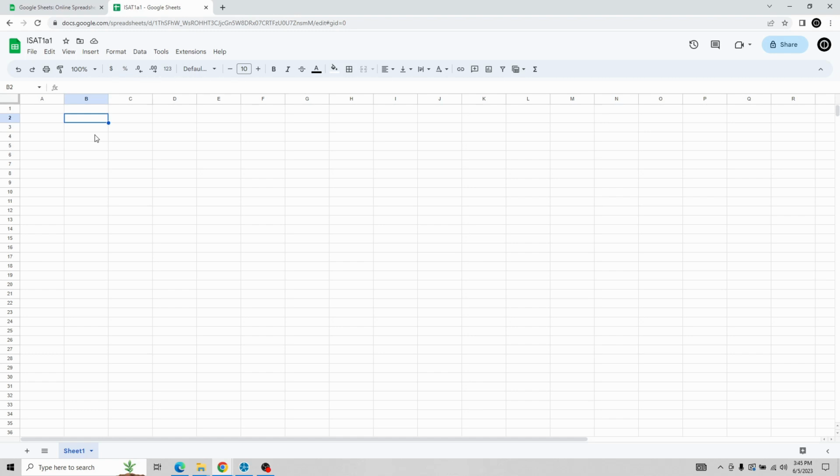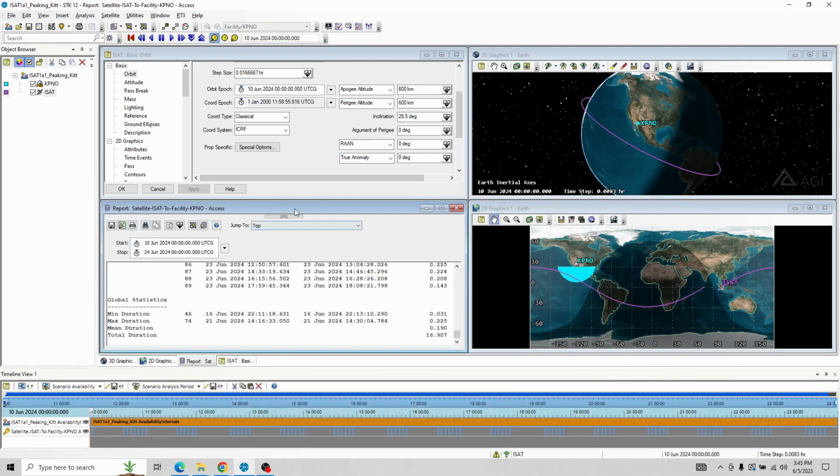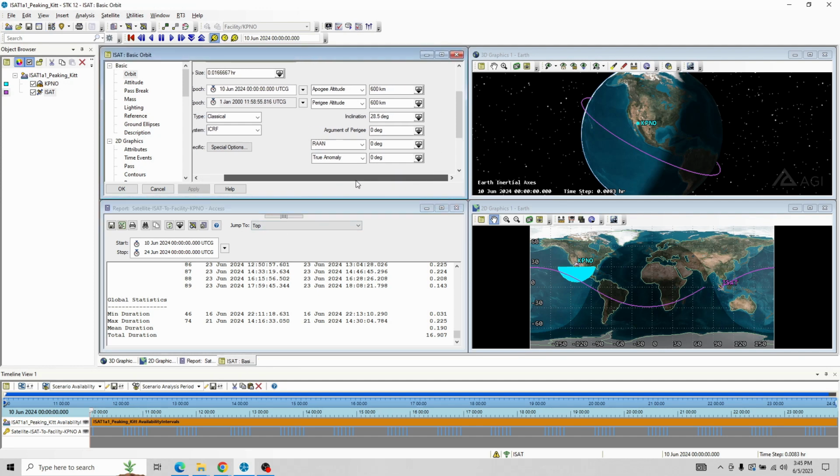But the big thing that I want to emphasize is how we can use this to organize your information. Now, in the other video, we showed that by organizing your windows, you could do the following. We can set up controlling our orbital parameters here in the ISAT properties and the orbits.